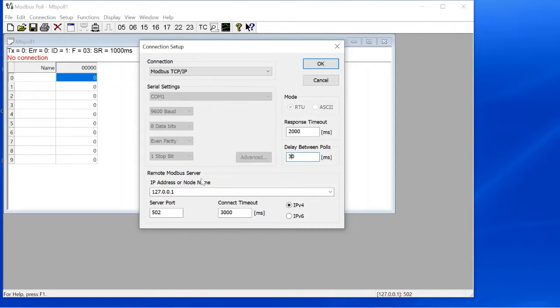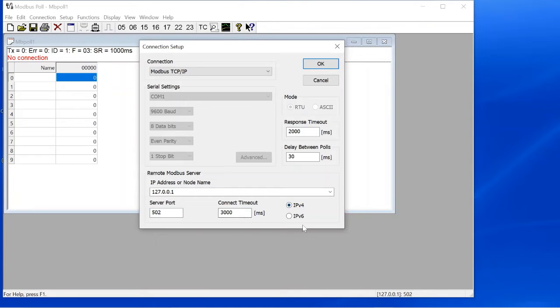And then the remote Modbus server, this is the server or slave address. So the server or slave IP address we need to put here. For trial purposes, I will be using the same laptop for checking both software. I have given the localhost address here, but in practice you need to put the actual IP address of the slave, and then the server port. For Modbus TCP/IP communication, port 502 is always used. This is the registered port, so this port has to be used.